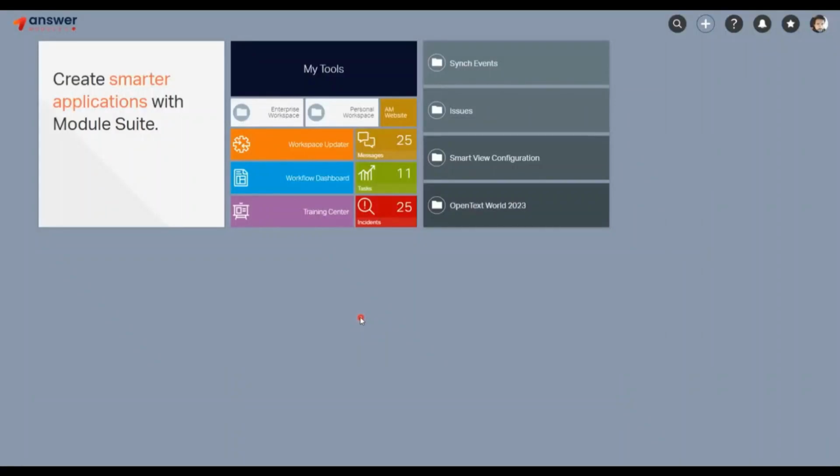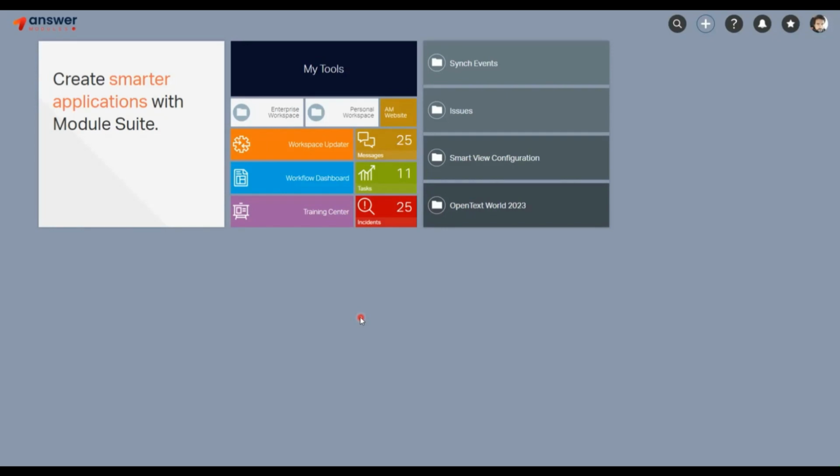What we're going to see today is how easy it is to create a smart knowledge base on top of Extended ECM thanks to Model Suite, its API, and its integration with large language model API providers. So what we want to do is basically take a space inside Extended ECM and be able to upload documents there and then interact with the content of those documents through natural language and the interaction with artificial intelligence.